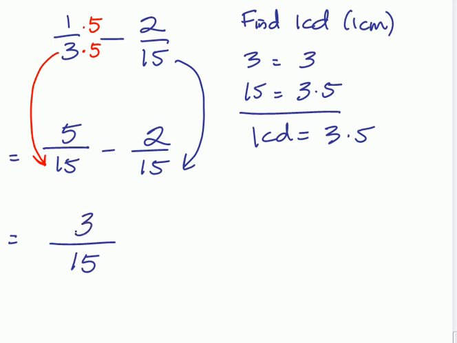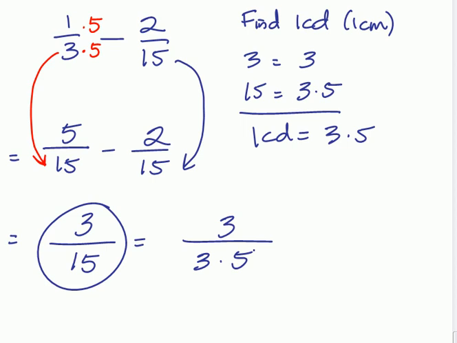Oh, I hope we can simplify this. So I am going to put a circle around that so I don't lose it. Tear that apart. 3 can't be torn apart anymore because it's prime. 3 times 5 for 15 in the bottom. Oh, yippee, we get to cancel here. Divide by 3, divide by 3. What do we have left over? Okay, because there's nothing left on the top when we cancel out that 3.